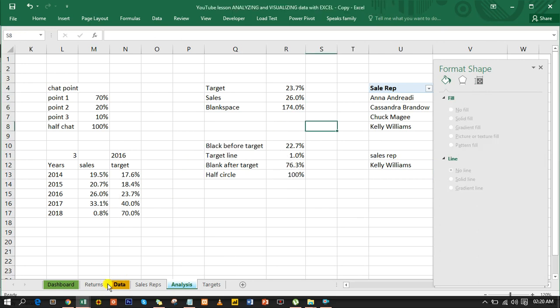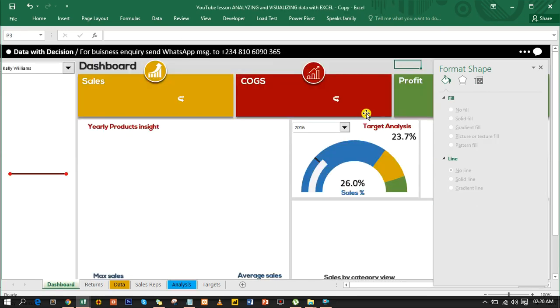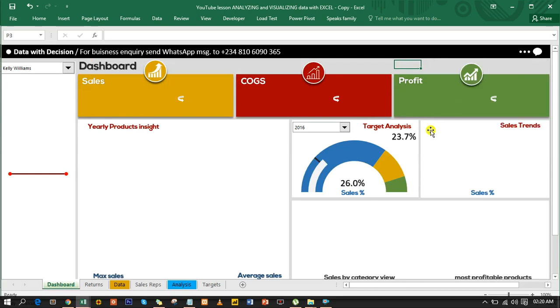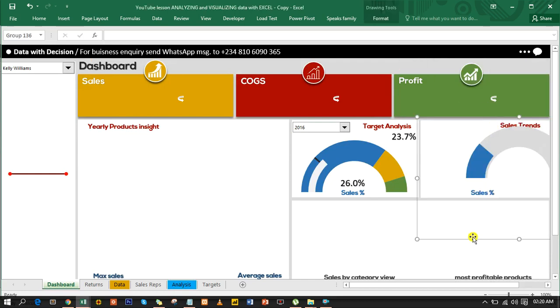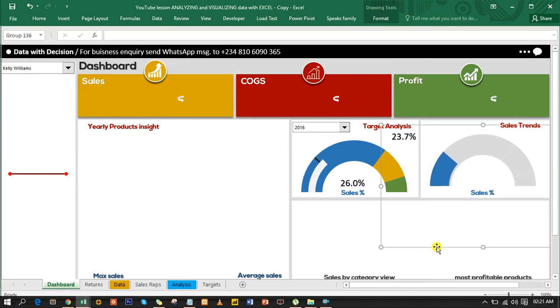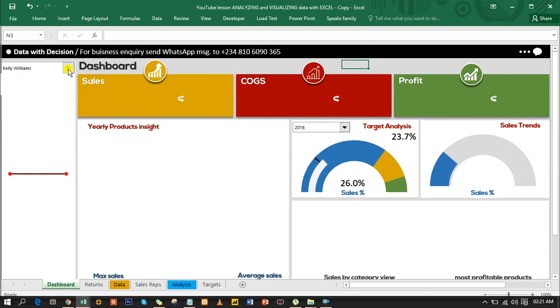Okay, I'm going to cut this away from here, go to my dashboard, and I have this pasted as well. So here we go, my dashboard is almost getting ready with some awesome dashboard. Right now if I select something from here, you can see the effect on this particular chart right here. It's moving and everything is moving. Cool.